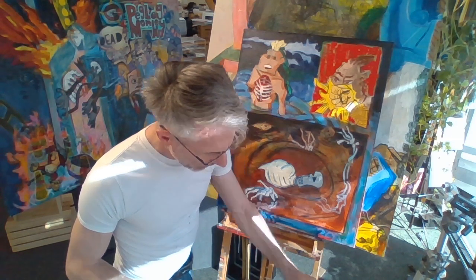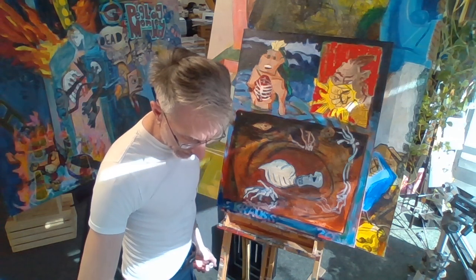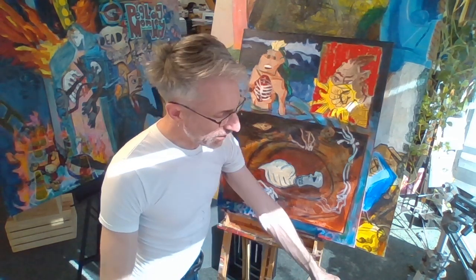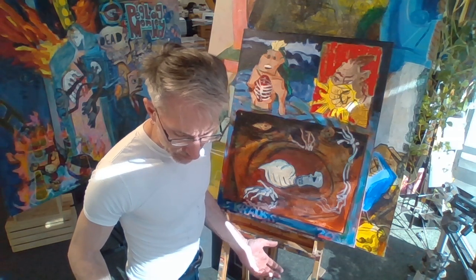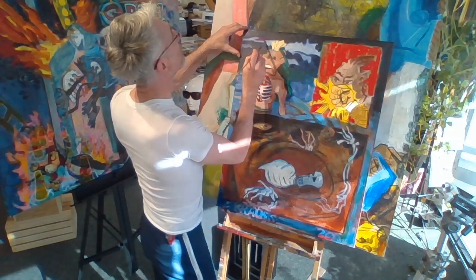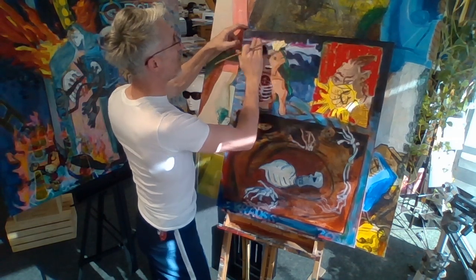No, quinacridone red. Quinacridone red light has too much orange in it, which is the opposite of blue. So I want to use quinacridone red, or this is actually quinacridone magenta, which is even more blue than quinacridone red. Magenta has blue in it. It looks red, but it's magenta. So we'll add that to the sky. Now, see, it's too bright. I need to subdue this with my fingies.